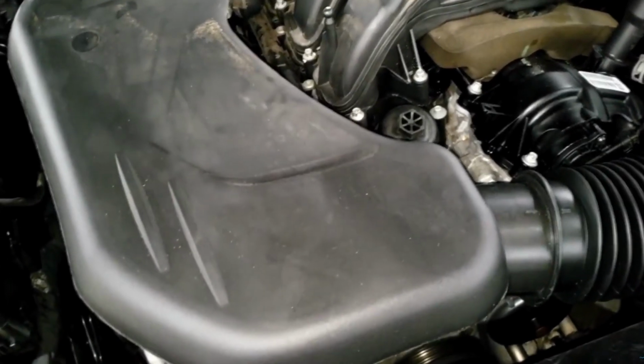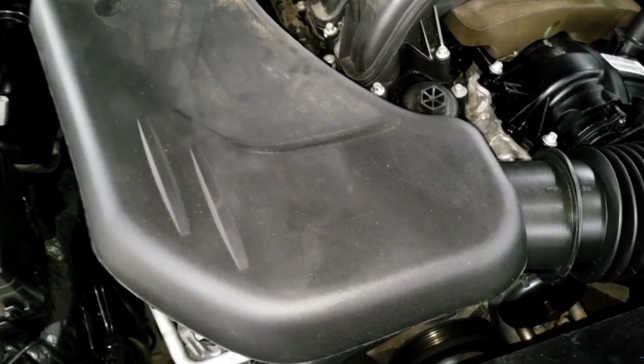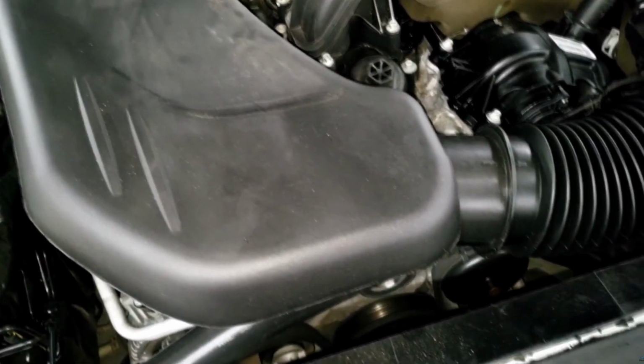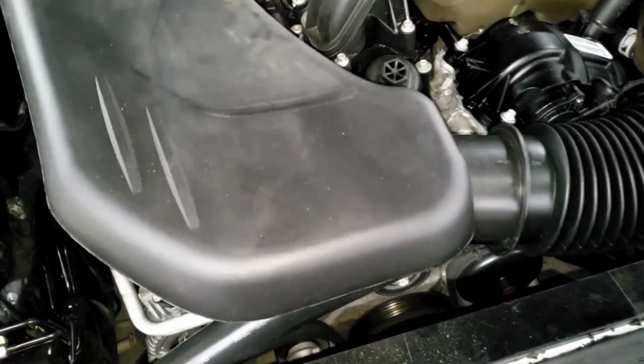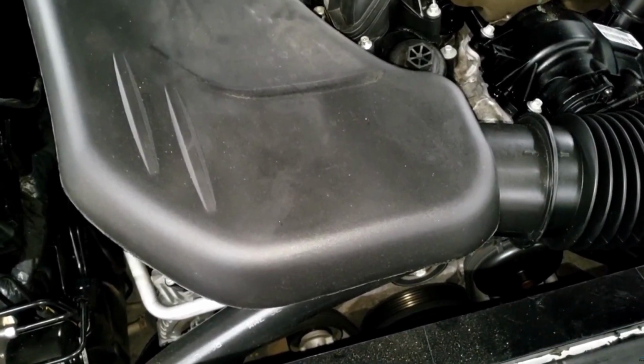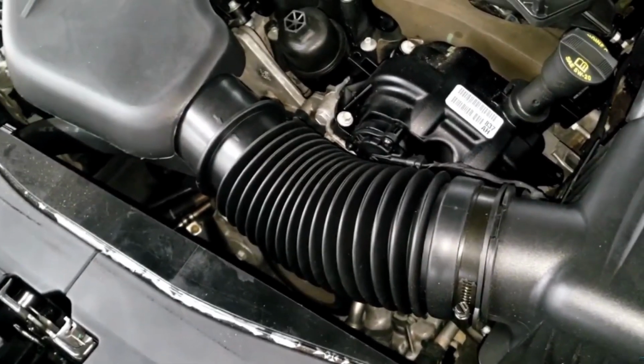So now you're gonna have the valve cover off anyway, so you can do a valve train inspection as far as rocker arms and lifters, but it doesn't matter. I have to go inside of this and check. I'm gonna do my cam phaser test once I get the valve cover off. From there I will inspect the rocker arms and the lifters to see if they are coming apart. But the two codes pretty much give it away, guys.